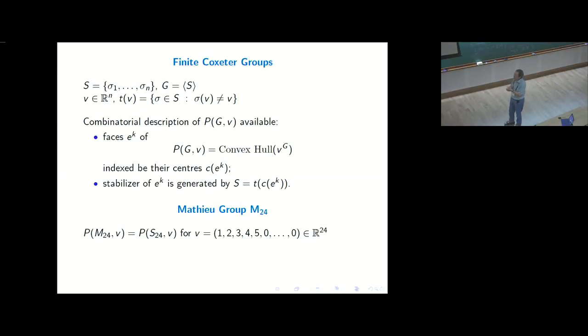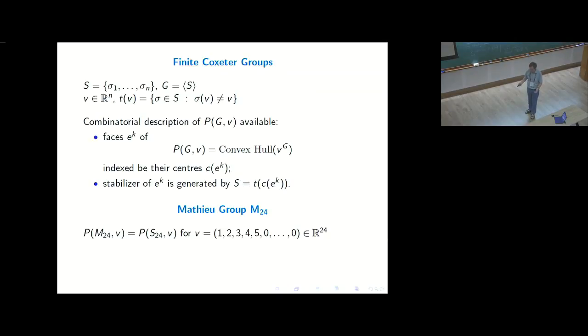And then just playing around with M11 and so on led us to this. If you take this starting vector with just 1, 2, 3, 4, 5 followed by zeros, that lies in lots of mirrors of the symmetric group. So let's ignore the Mathieu group for the moment. The symmetric group is a Coxeter group, and this vector lies in some of its mirrors, so you'll get a polytope which is described here. This is equal to this because the Mathieu group is known to be 5-transitive. So the above gives you a combinatorial description of the orbit polytope for the Mathieu group.